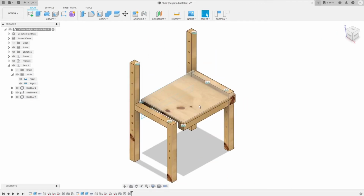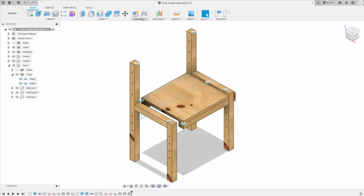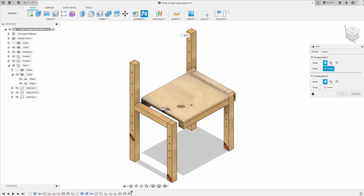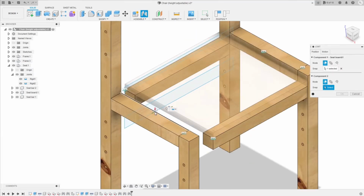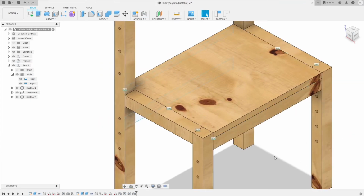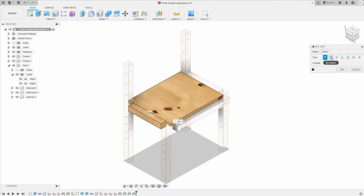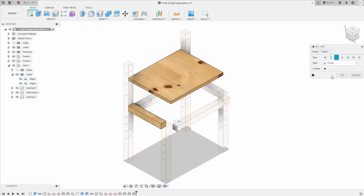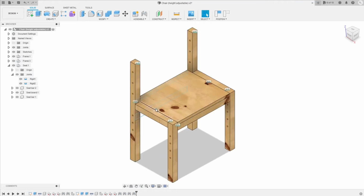Come to home position. Now you see the seat sub-assembly can move freely around, but we need to add the joint between the seat sub-assembly and the frame sub-assembly too. So between these two midpoints of them, flip it back. Okay. Remember, this is a height adjustable chair, so I'm gonna change the rigid joint here to the slider joint. And now when you click on the joint, you can actually move the seat sub-assembly up and down.